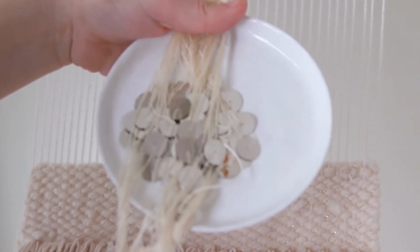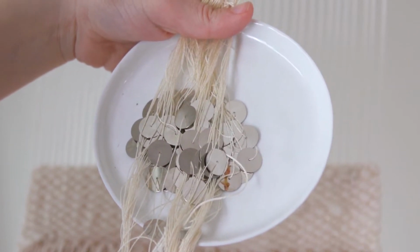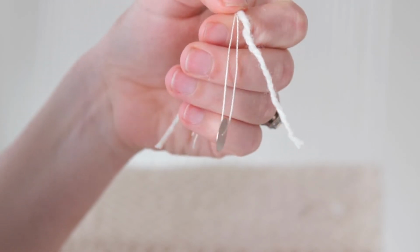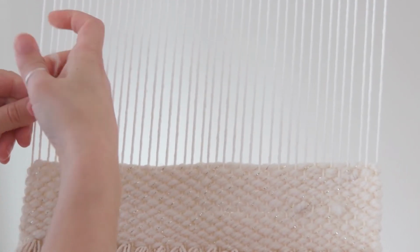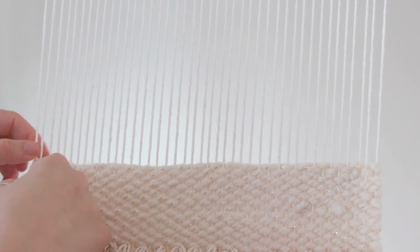The final section of sequins will be 14 millimeter sequins, hung 2 inches or 5 centimeters from the surface for maximum glitter and noise as they tinkle together. I am also going to use a few single strands of yarn along with every other sequin, just to add a few wisps of texture. But I want this section to be mostly metal. Use the same raya technique to add these, letting them hang from the surface of the tapestry.